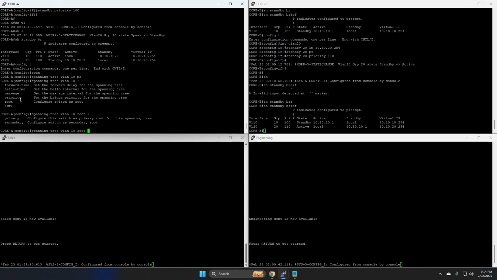And we can set this up as primary or secondary. Now the problem with this is that it'll set the STP priority to a set setting, which is going to be the lowest for STP, which is 0.